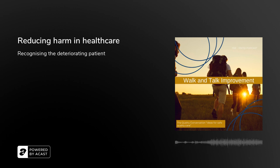Towards the end of our discussion, we turned back to the HSE's programmatic approach to improving the recognition and response to the clinically deteriorating patient, and specifically the work undertaken by the National Deteriorating Patient Improvement Programme. So the DPIP programme stands for Deteriorating Patient Improvement Programme, and it's a patient safety initiative. And as you mentioned at the start of our podcast, the deteriorating patient is one of the key clinical patient safety priorities. I suppose we're a small team of 4, and it's led by the force that is Evelyn Casey, an absolutely amazing person.